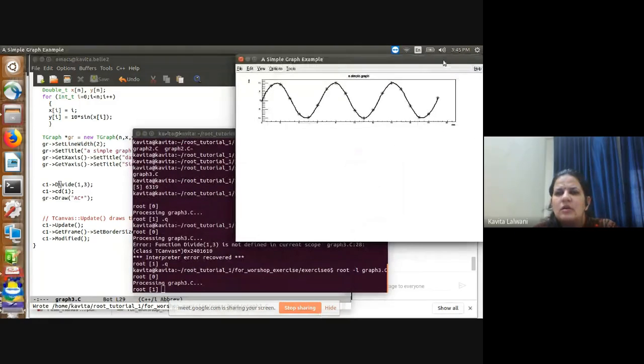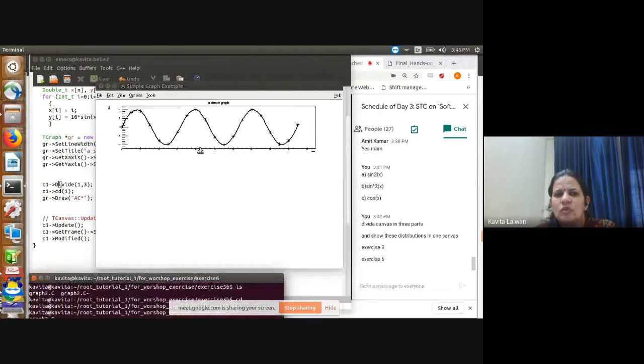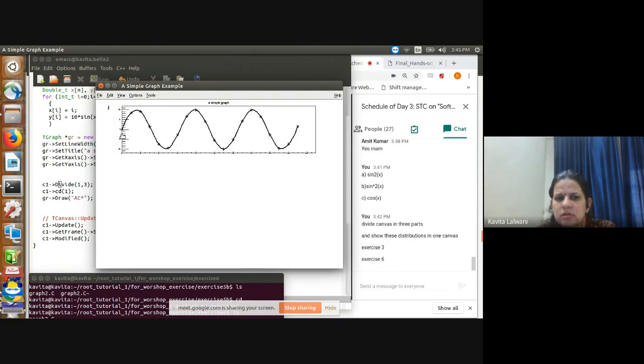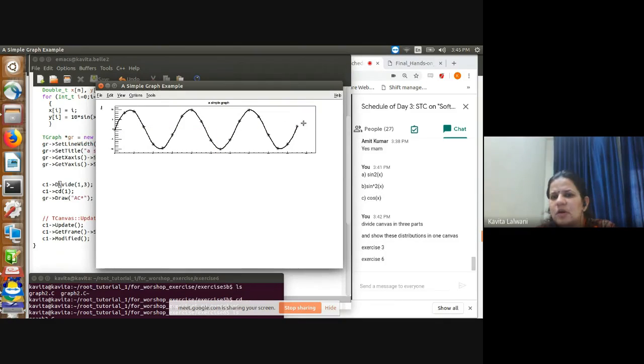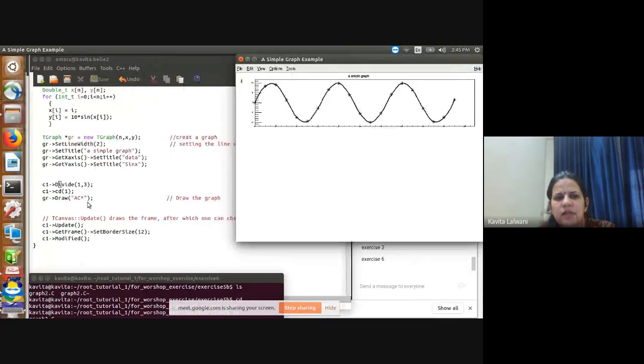Okay, I am done. This says 1 into 3: 1 column, and this will produce 3 rows. I am done with my first function. 10 sine x is already produced in 1. I have divided, just see, it will help you. I used C1 divide 1, 3, 1 column, 3 rows. The first function is drawn, just the default function.